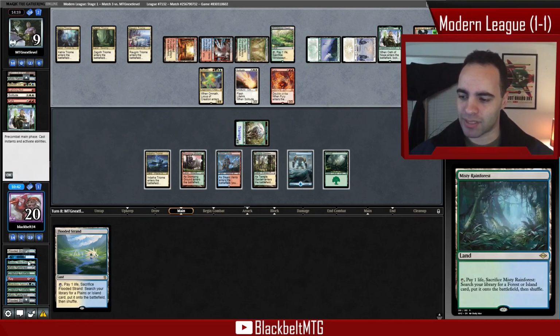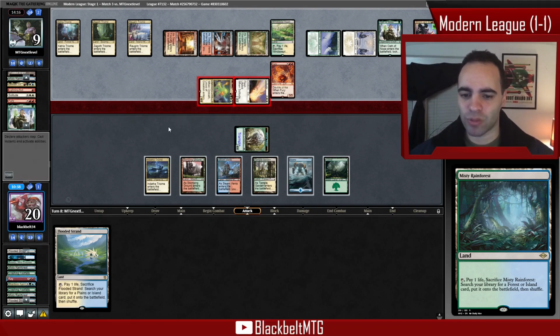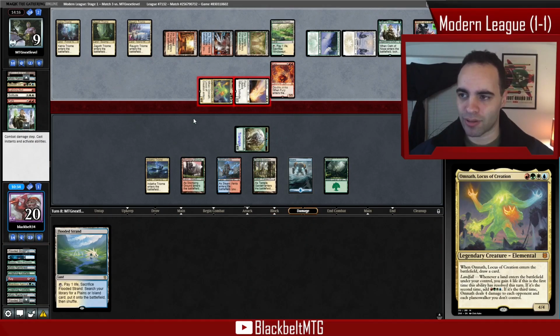I got lucky and saw the Boseiju, but I didn't have anything. I fetched the wrong lands. What am I supposed to do here? He's just going to keep gaining 4 life every turn. I could deal with the first 2 Omnaths. I couldn't deal with the third one.